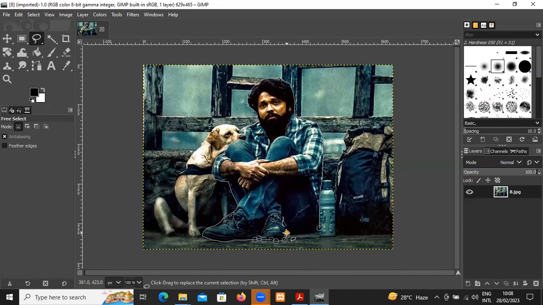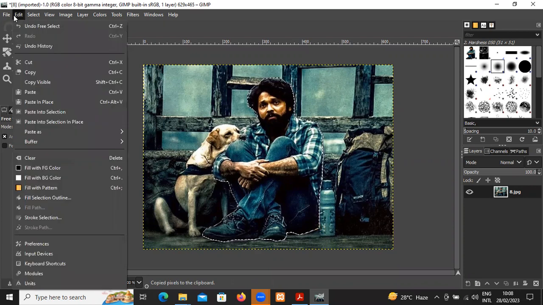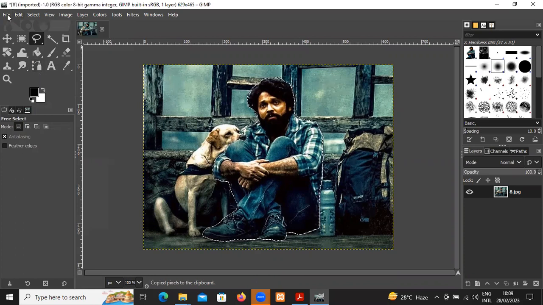I have come round this hero. Now, when I place this final dot on the original, the hero has been selected. Now I press Ctrl C, normal copy, or you go to edit menu, you have copy, edit, copy. You go to edit and then press copy. It's up to you.